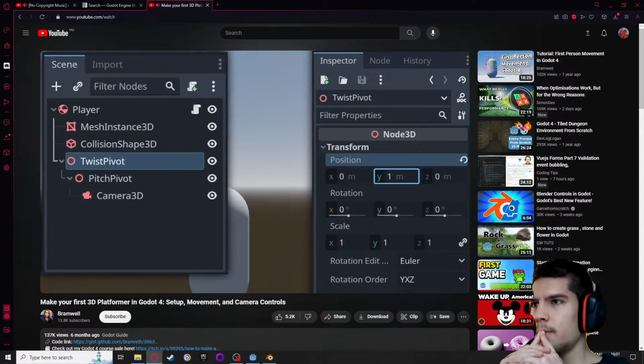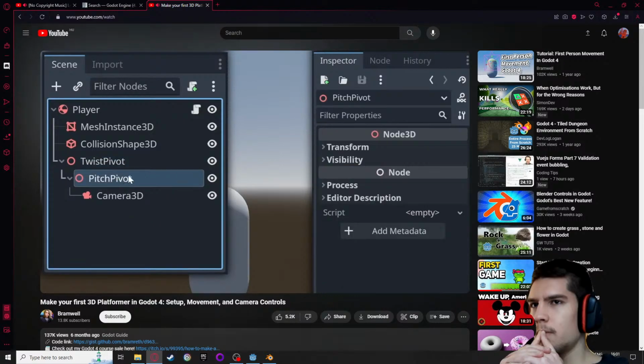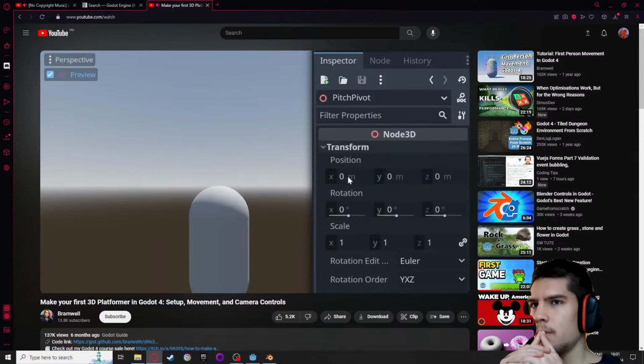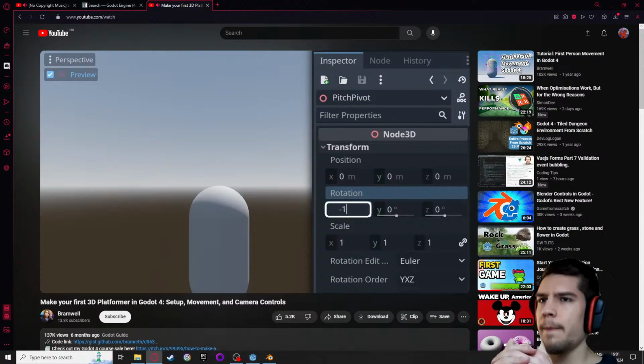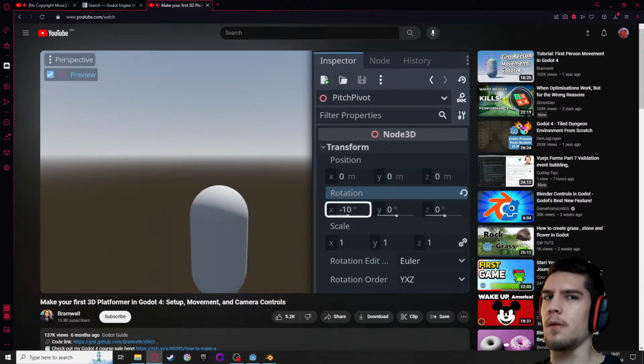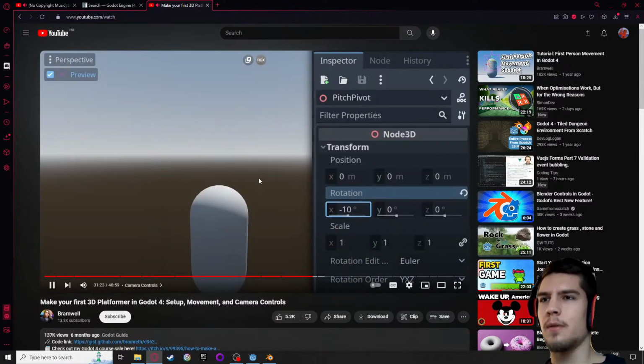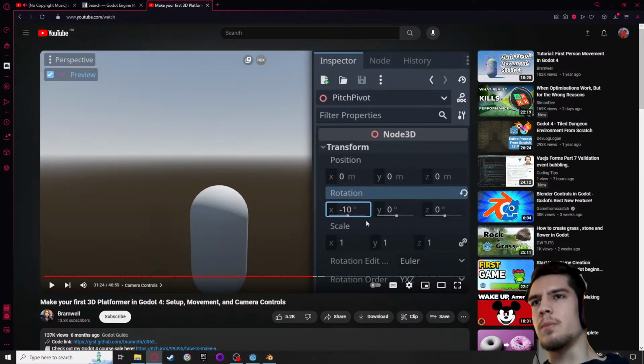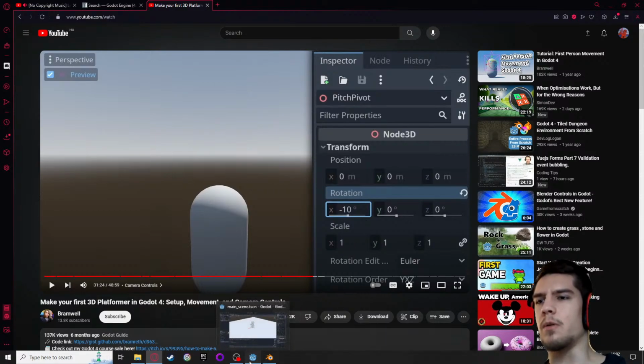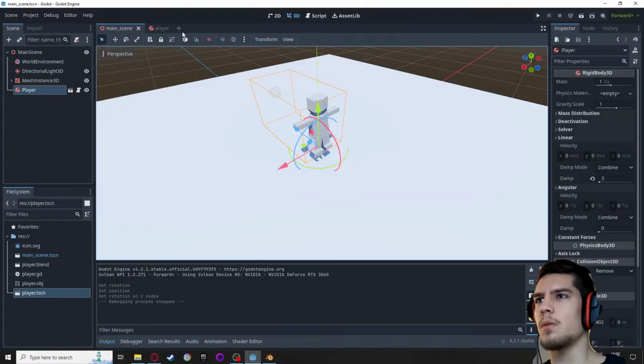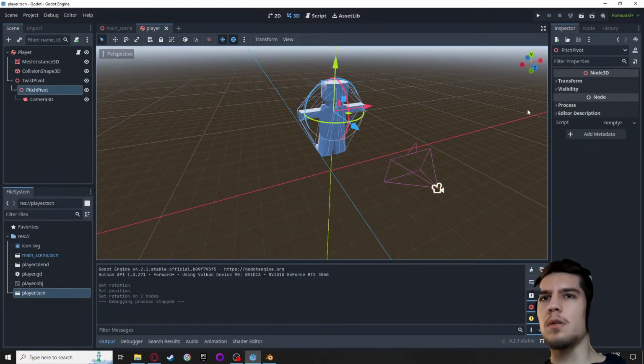Now we can orient the pitch pivot so the focus is closer to the floor rather than straight ahead. Find the rotation property in the inspector and set the X value to -10 degrees. This will angle the camera down towards the floor in the middle distance. So what is it? It's both for the pitch pivot. The pitch pivot is for the rotation. Okay, let's set this.